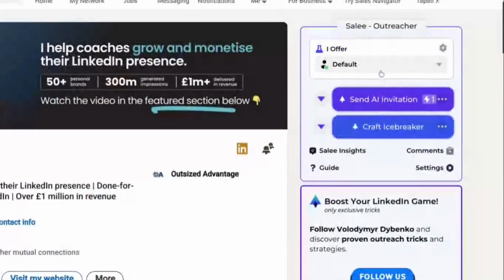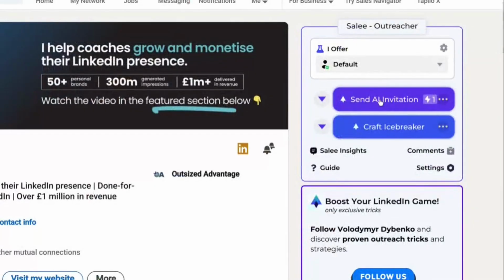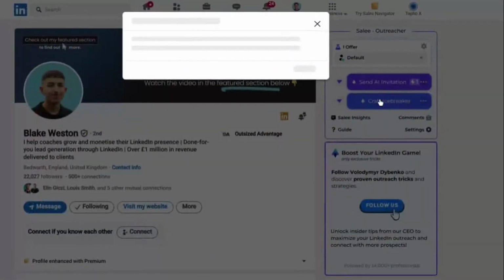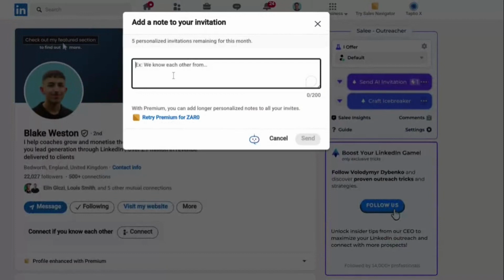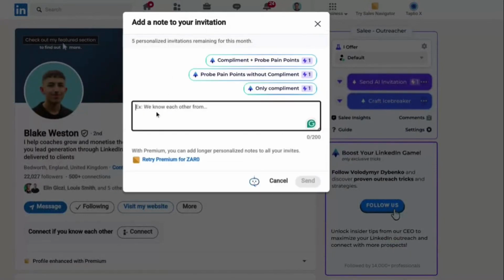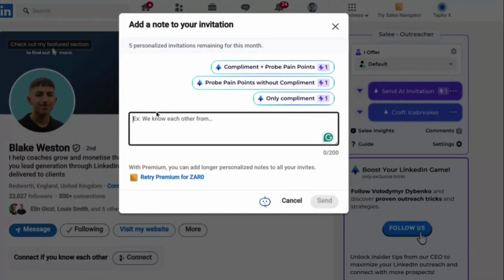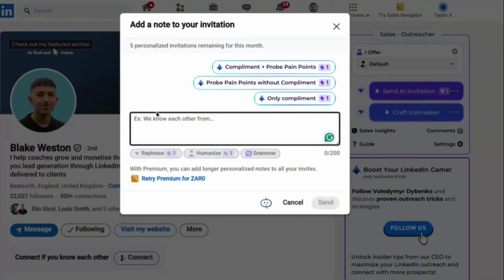Yeah, let's get back into it. We're going to click on send AI invitation, and it's going to generate us the actual connection note, hopefully.